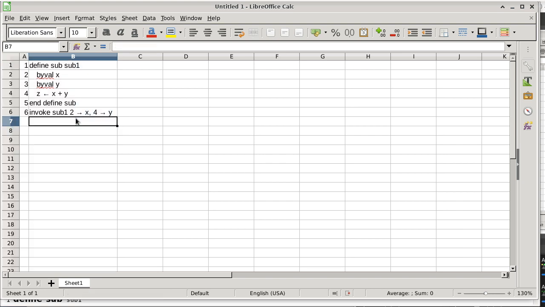All right, so analyzing these 6 lines of code, what is Z? Z does not appear as a parameter, because there's no by val Z. There's no local Z either, which means Z is also not a local variable. So what is that going to be? It's a global variable, exactly. Right now we do not have a mechanism to pass the result of a calculation from a subroutine back out to the outside of the subroutine.